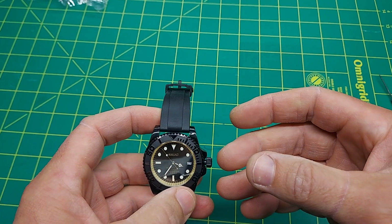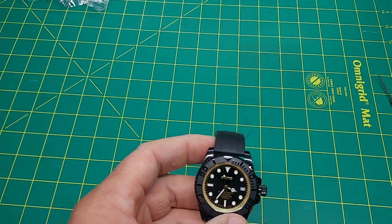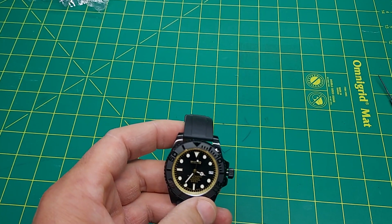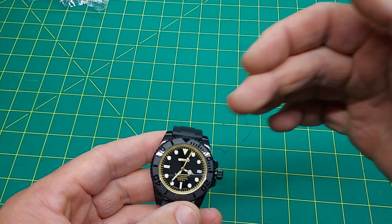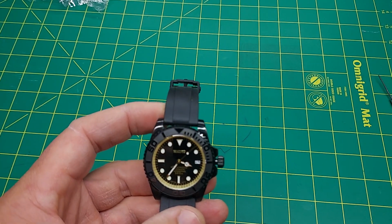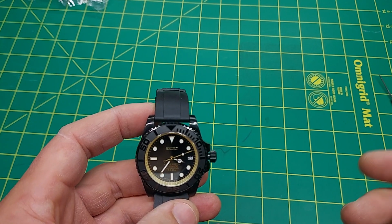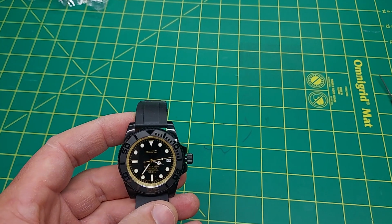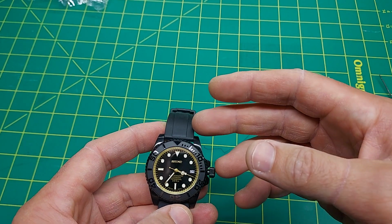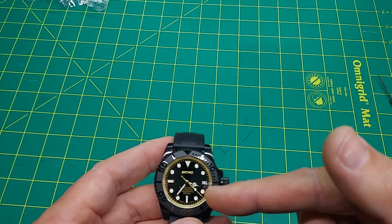So what you're going to notice then is in a couple days, you might be 10, 20, 30 seconds fast or slow. So I always set it about 5 seconds fast just in case it runs a little slow. So by the end of the day, I might be almost right on time. However, if it runs fast, then you're going to be even more than 5 seconds fast. It doesn't matter. You can always adjust it. But I know that I'm on the right time.